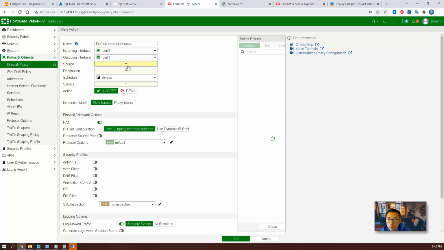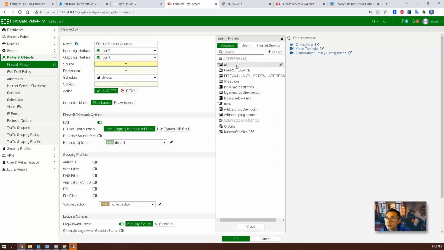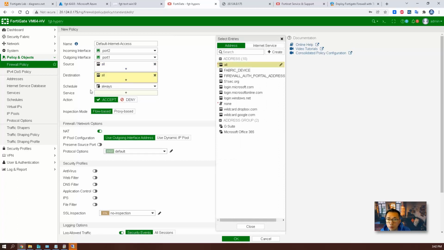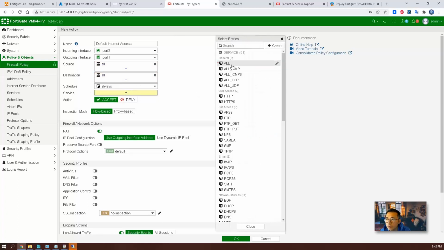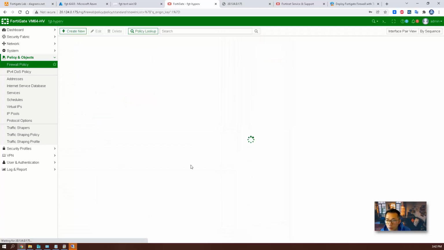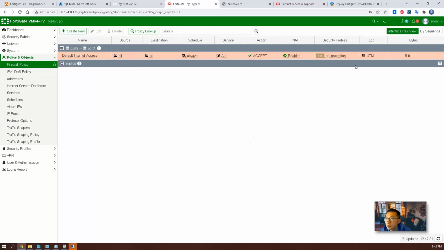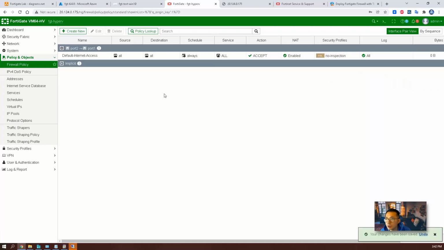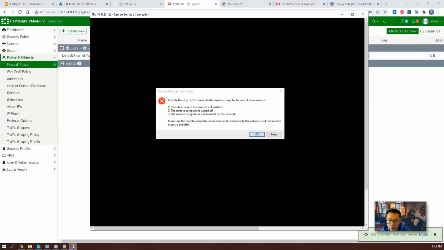Outgoing interface will be port 1. Source will be all. Destination will be all. Service will be all. We enable NAT, and we're gonna enable logging as well, so we can see all traffic.